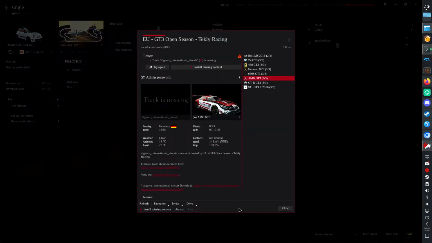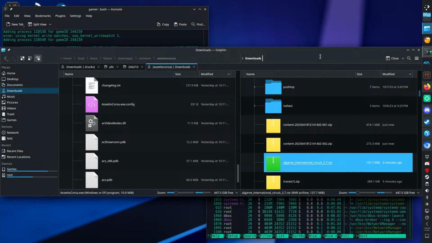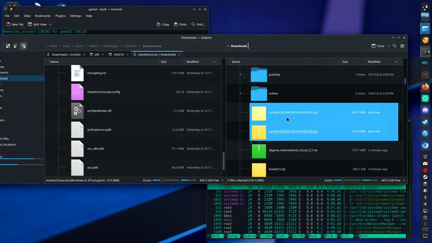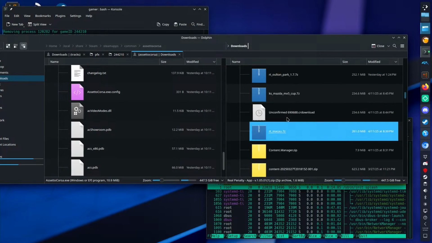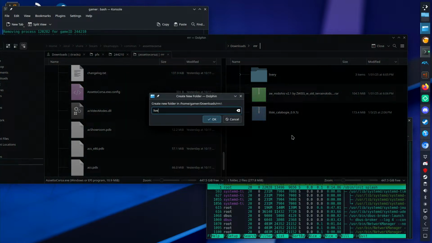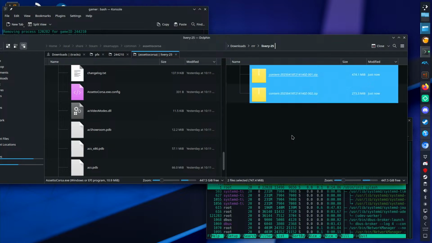So we just install that, so we just need to restart. The cars are there, then we just need this thing. Okay, so here we have both the things. Okay, livery 25. So we extract it here.